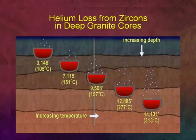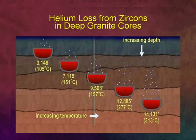You wouldn't expect much retention of helium in the zircons because evolution says the Earth is old. And so in fact, most of these deeper depths, you shouldn't have any helium in the nuclei of these zircons. But in fact, you still see... This particular chart simply says, you can see the half circles there represent the helium in the zircons to begin with, and you can see the dots over there to the right. More dots means that it's boiling away faster. So the deeper you go, the faster the helium's boiling out of these zircons.